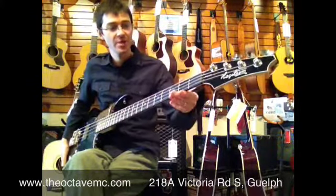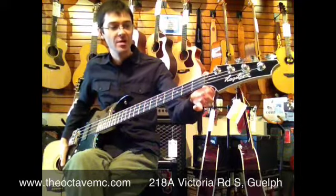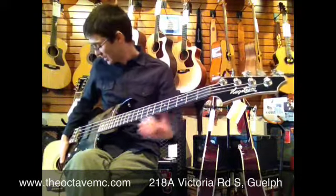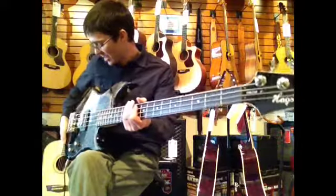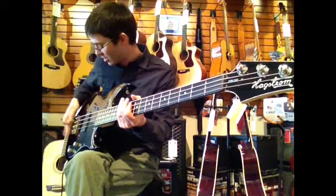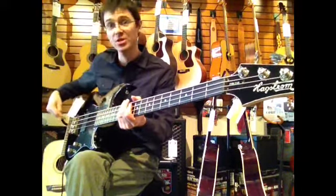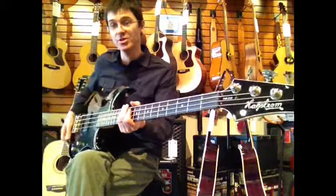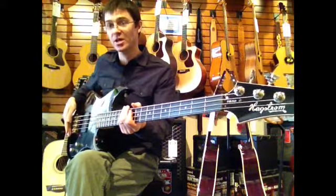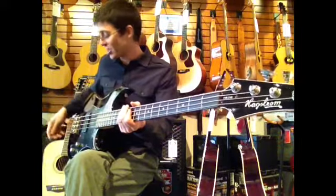This is a full-scale bass guitar with a GravTech black tusk nut that is slightly wider than a Fender P-Bass. The bridge is a Hagstrom full-contact bridge, which basically allows each bridge saddle to be in direct contact with the bridge plate as opposed to on little posts. The idea there is that you get better resonance as the bridge saddles are in full contact with the plate, which is in contact with the body.